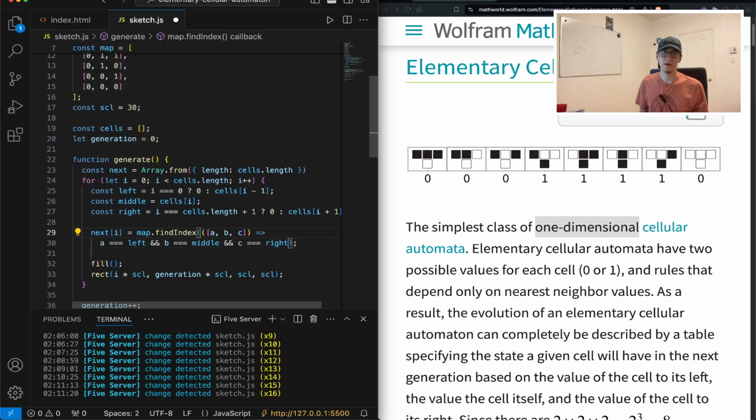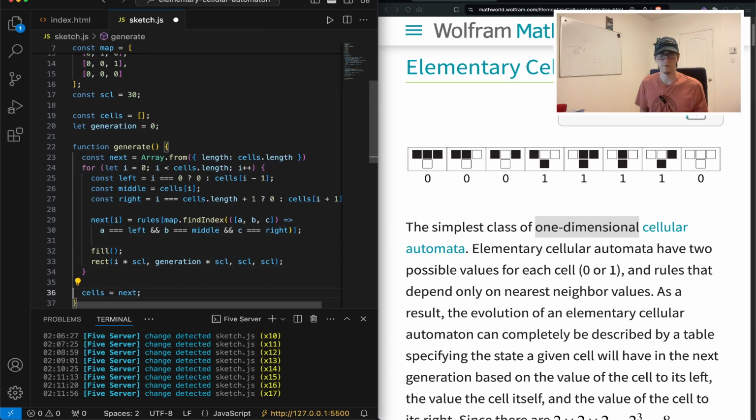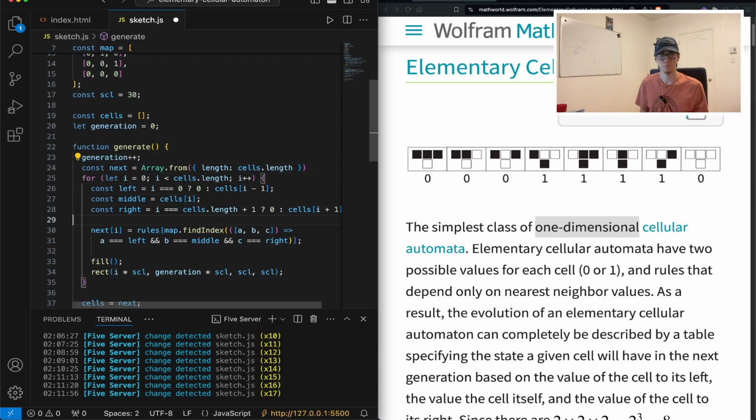Okay, and then I have the index, but I don't want to set next index i to the index. I want to set it to equal to the rules at that index that we found, right? And then we need to fill based on that next value, right? So, and possibly I want to move this to here.